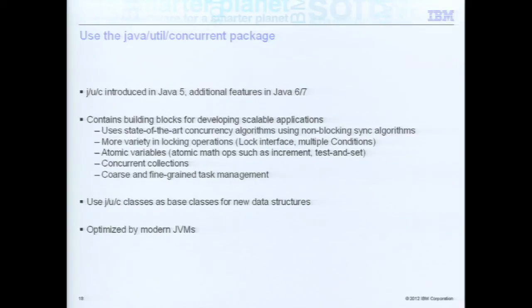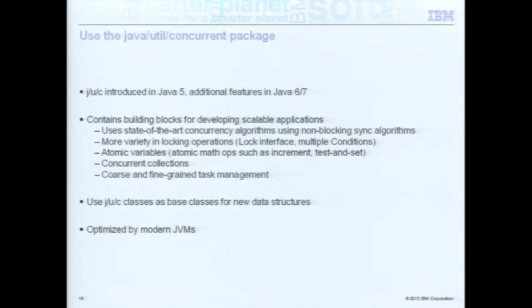So you've got things in here, like I said, it does a really good job with concurrent collections. It's got task management stuff. On fields, there are operations that you can have, like atomic operations on fields. Those are pretty cool. I really want to encourage you to use java.util.concurrent as a base for new stuff that you happen to be developing. So don't write your own stuff, but you can write it on top of this. Extend the collection classes, for example, and take advantage of a lot of the underlying features here.